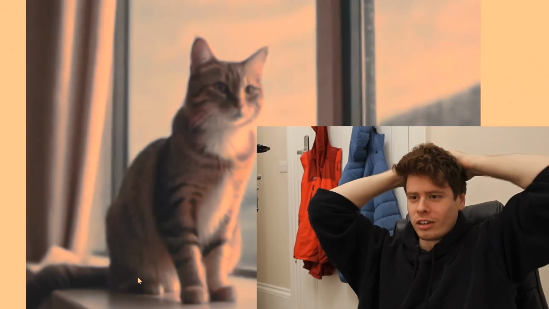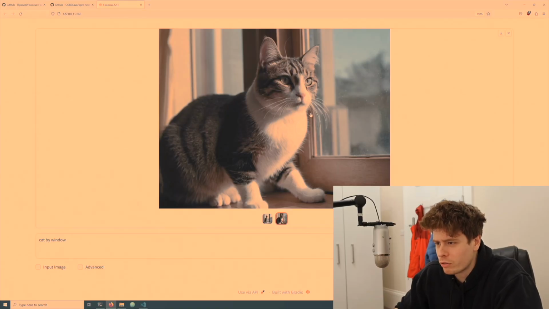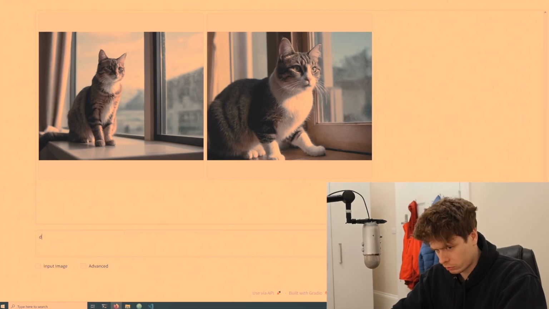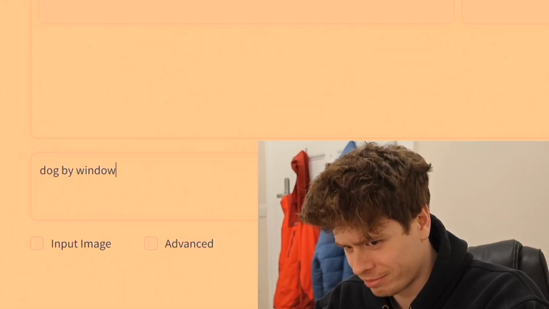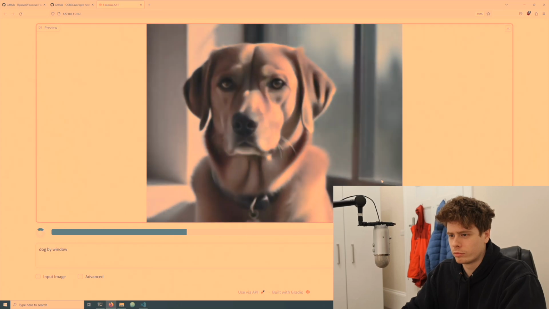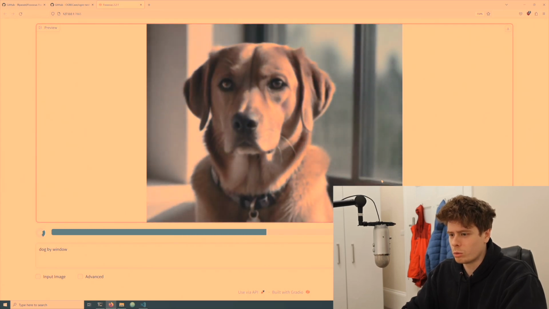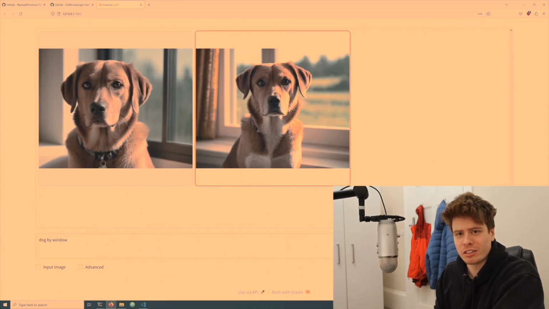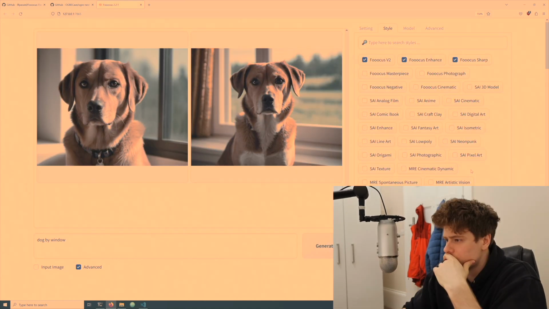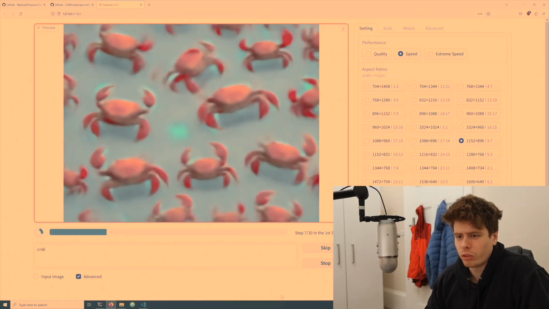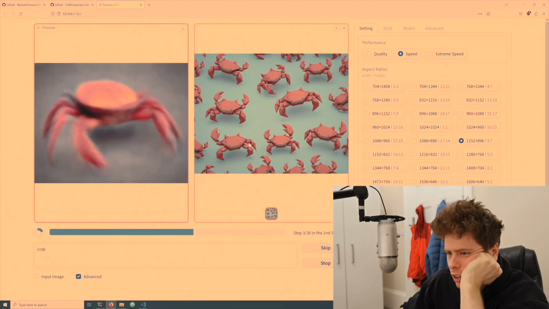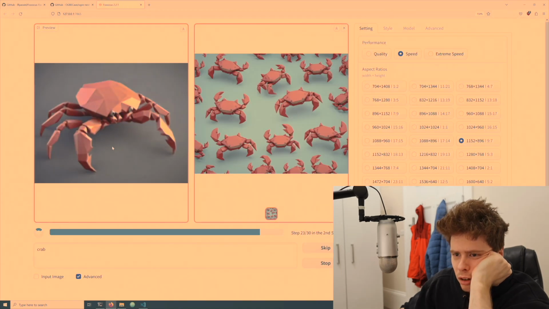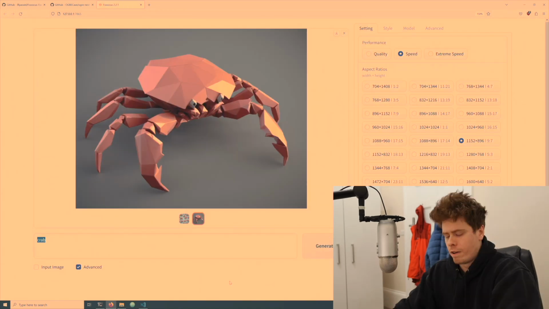They grow so fast. See, I reckon I could show that to a friend and they wouldn't know it's a fake cat. What's next? Oh, I need to think of something creative now. That is one heck of a doggy. Oh, this is exciting. I'm glad I'm not paying for my electricity because it's included with the rent. So there is a low poly one. Yes. Why have I got so many crabs? But again, as a piece of reference material, it's good. That is indeed a low poly crab. I mean, that's just very useful.